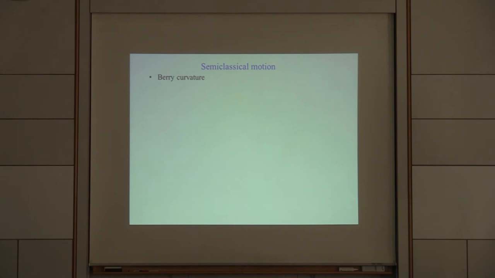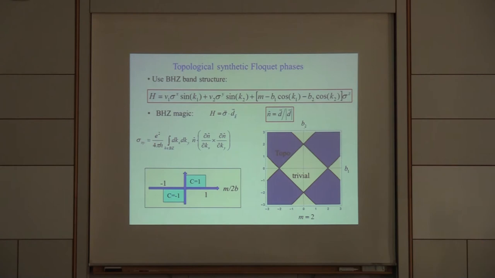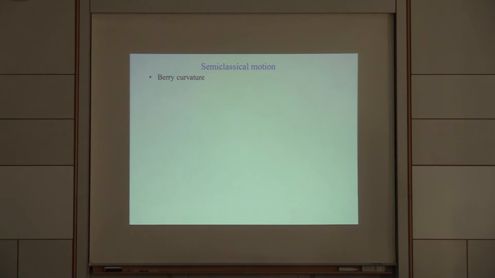All right. So typically, when we think about this band in the context of topological insulators, we think about a band that's full of electrons, and therefore has a quantized Hall conductance because it adds up contributions from all momentum states. We don't have a full band. We have just a single particle moving in this band structure under a constant force. So we need to think about quasi-classical motion in this.